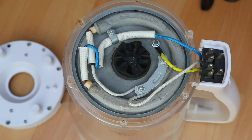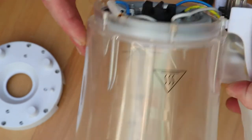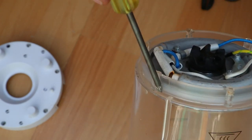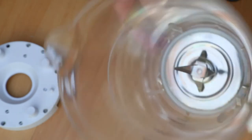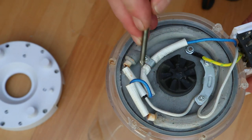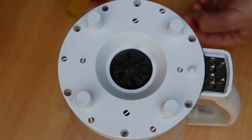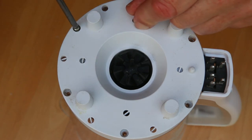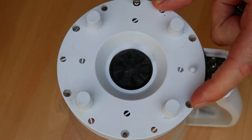Right, so I think what we're going to do is just pop a little bit of super glue in around the base of these, where they look as though they're broken. Because there is a bit of rust here and here as well. Right, I've super glued those tiny cracks, just run some in there in the hope that that will be sufficient. I think over tightening these screws doesn't help either.